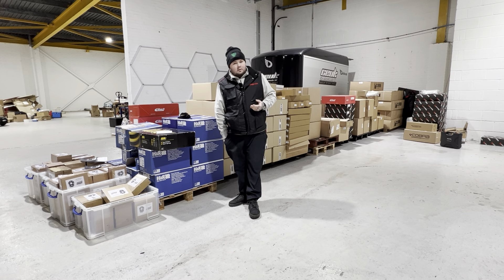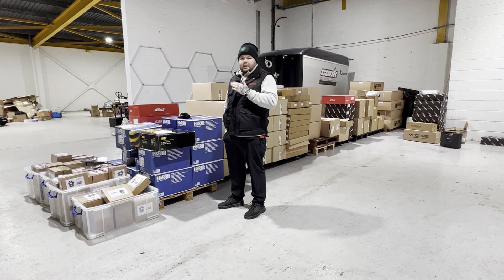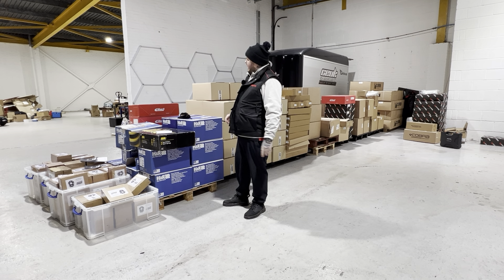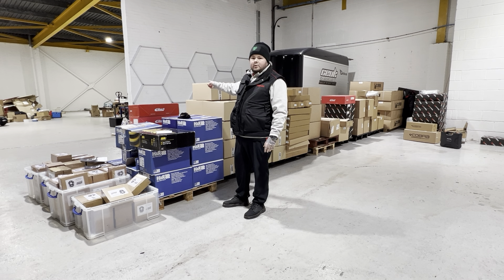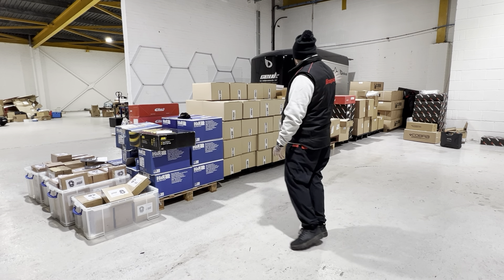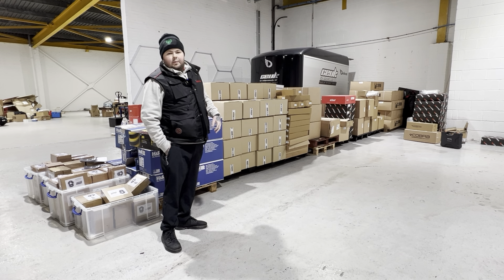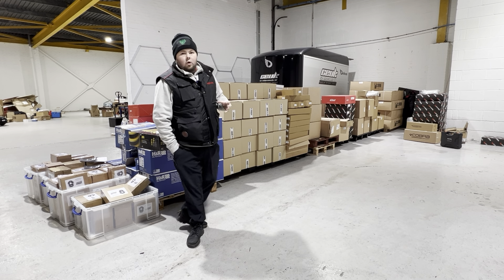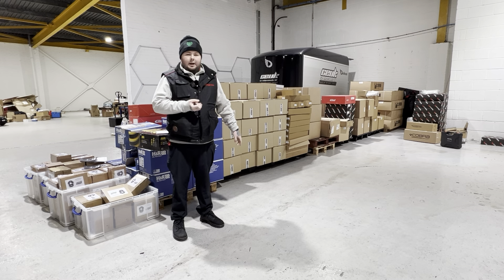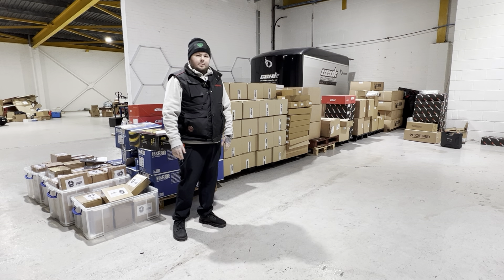There's been a lot of speculation that CUK is closing down — that's not the case, we're not going anywhere. Unfortunately though, as a result of moving from a big place into a small place, we found ourselves with loads and loads of stuff. You can see in the background the big pile of cardboard boxes and rubbish. That's all got to go, but another thing that's got to go is all of this. This is my clearance line. We've been doing bits throughout the month, but I thought I'd do one long video just showing basically everything we've got. I'll go through quantities and prices of each item.